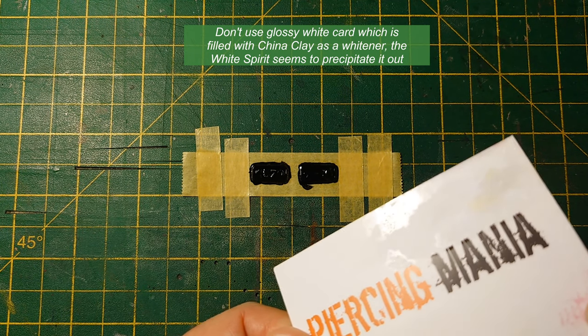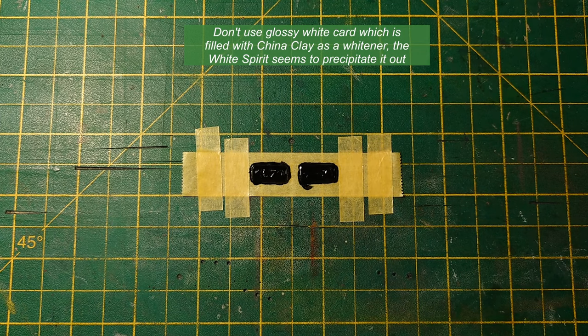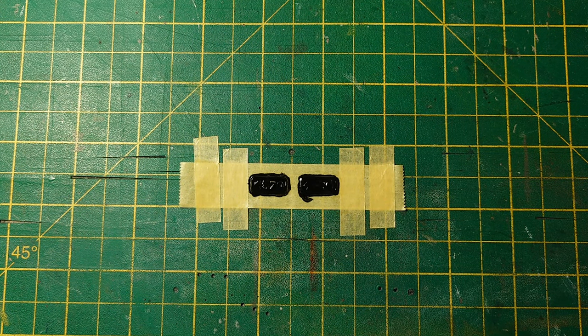Okay, so you can see the little lumpy bits. Better find myself another bit of cardboard. That's no good. That just ruined the thing, wasn't it, having all those bits everywhere. Not sure I washed my brush. Don't know what's stuck in the bristles either. Better do a pause now while I find another bit of cardboard.